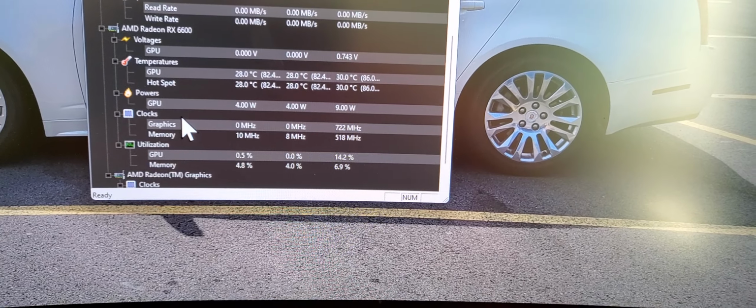CPUID HWMonitor. Right there. Oops, sorry, that's the name of this. I just had to update it too. No, I had to update the graphics card. So, my pretty car. It's just sitting so pretty there. This was summer of last year when I first got the car. But I just wanted to go ahead. Oh, the camera's over here.